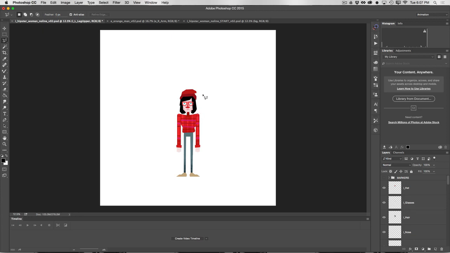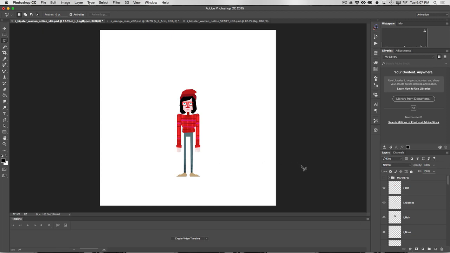Have a look at the storyboard, see how close you've got to get that camera, and then run some tests before you start in on your final artwork. That's very, very important. So you want to make sure that you know ahead of time, either if you're doing the artwork yourself or you're working with an illustrator, so you can tell them how big to make the artwork. Do a few tests, try it out, and make sure that you're going to get the resolution and the pixel depth that you need.